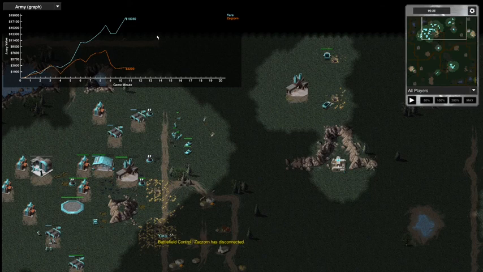Anyway, both games going to Yara. This is Red Alert Gaming League Season 9 Minions.